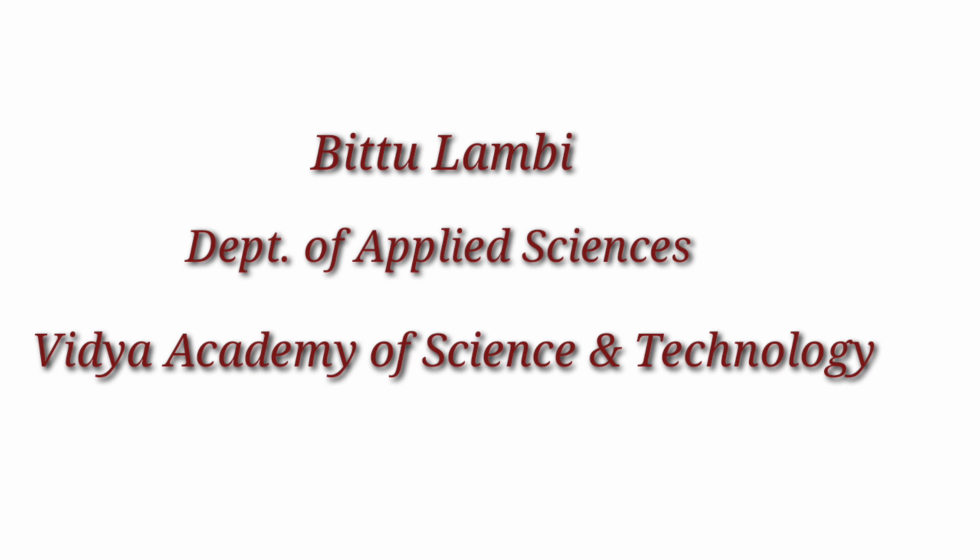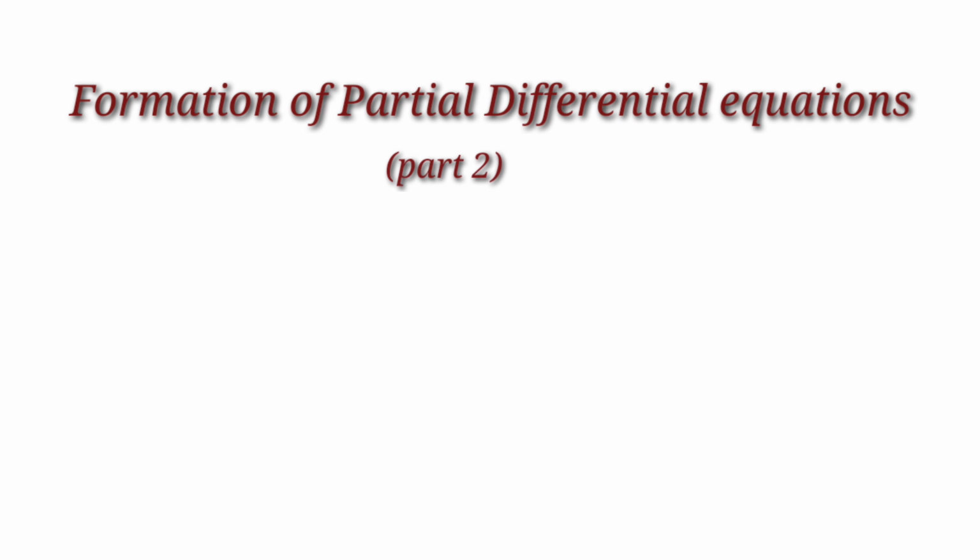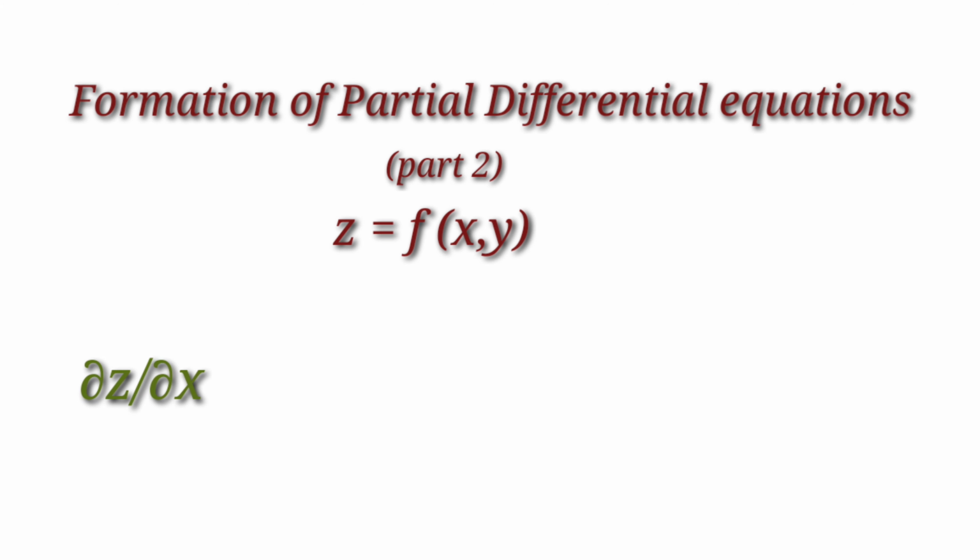Hi everyone, a warm welcome to the topic formation of partial differential equation. Partial differential equations are those equations which contain partial derivatives. Here our assumption is z as a function of x and y, that is z equal to f of x, y. So we can differentiate z partially with respect to x and y. So the corresponding first order partial derivatives are dou z by dou x and dou z by dou y.